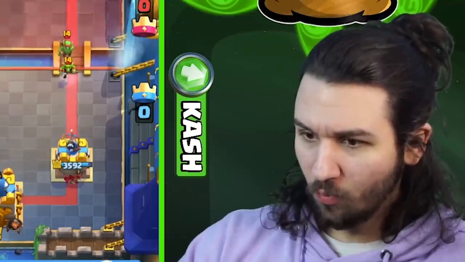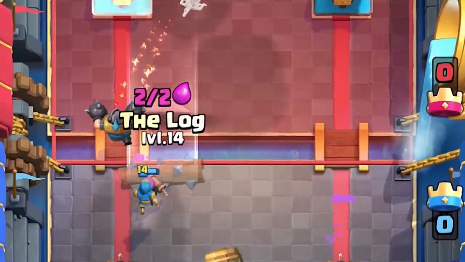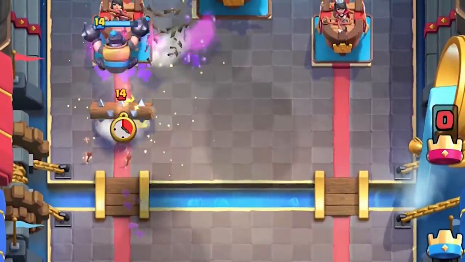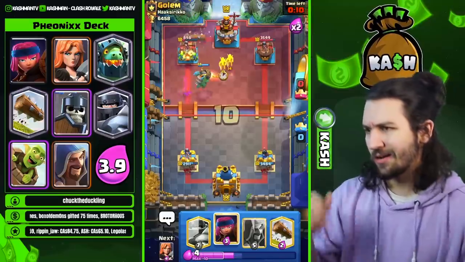Whoa, that did so much more damage than I expected. Here, I'm gonna do something cheeky. I'm gonna see if I can get this. Oh, that's so much Rocket value. Oh, he missed the Mega Knight. Mega Knight on tower jumps over the Log. It was like a leapfrog. Ribbit.